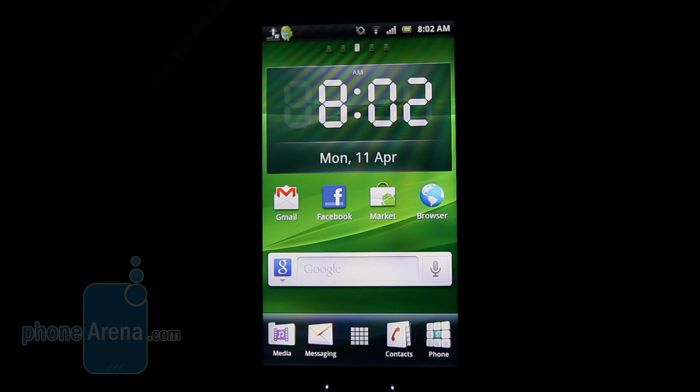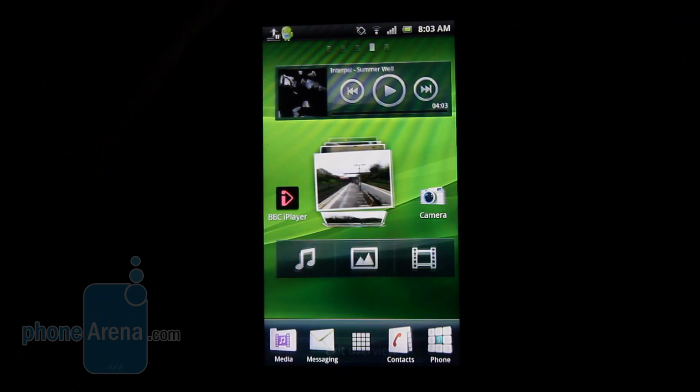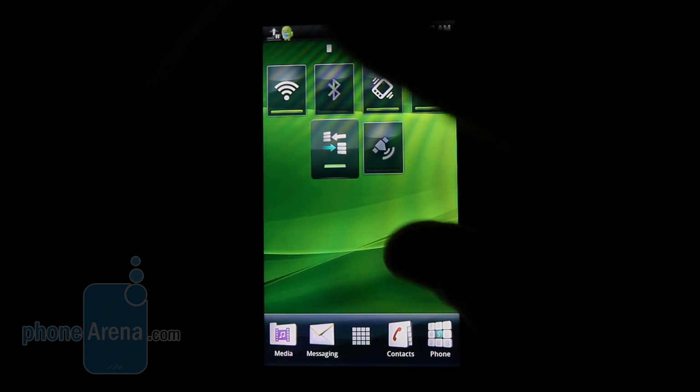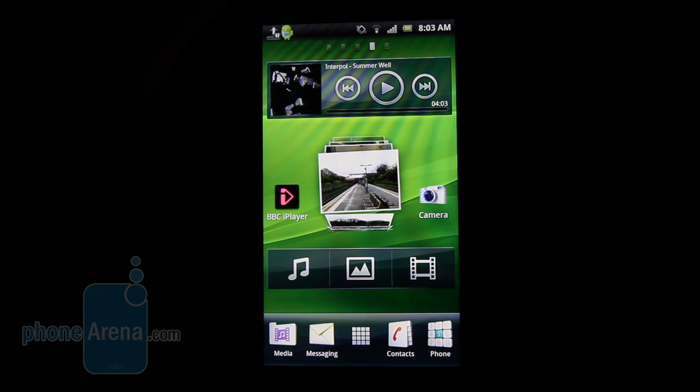Taking a look at the interface, we can see some really nice customizations Sony Ericsson have made. One, for example, is the pinch to overview tweak, similar to HTC's, and then after that much copied pinch to view all your home screens. This one lets you pinch, but instead of viewing all your home screens, you view all your widgets. This is a really nice touch, as you just tap the widget you want to go to and it'll take you to the home screen of that widget.